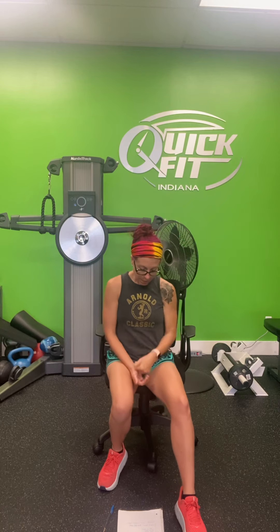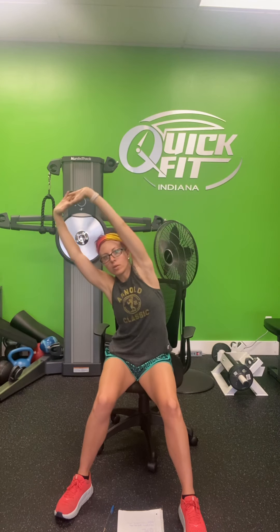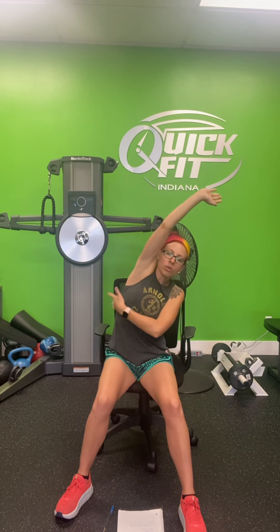Another one I like to do is for the shoulders and lats. We're going to act like we're bridging — bring your fingers across and interlace them, pressing out and over. Or you can do a regular stretch, but I really like the bridge because I feel that stretch all the way through the arm. Go over to this side, then the other side — eight more times. Feel that nice stretch all the way through.